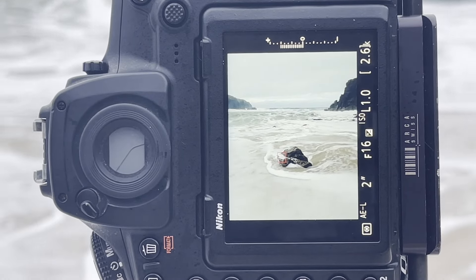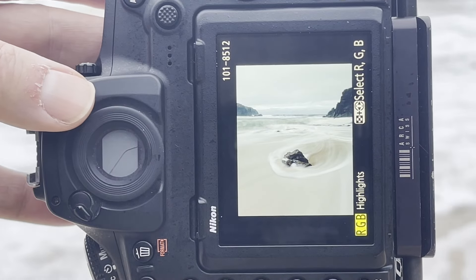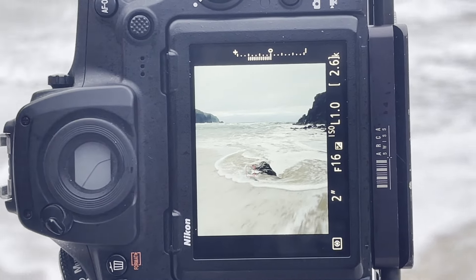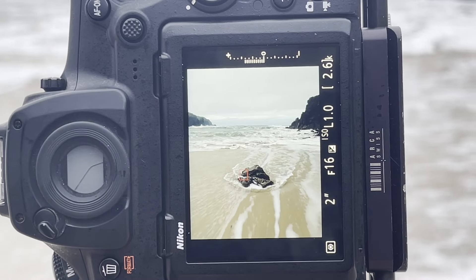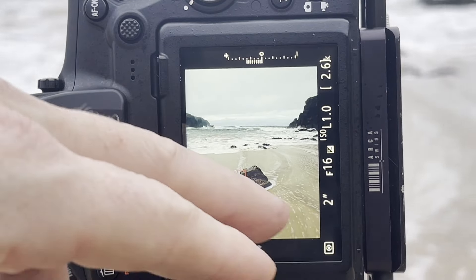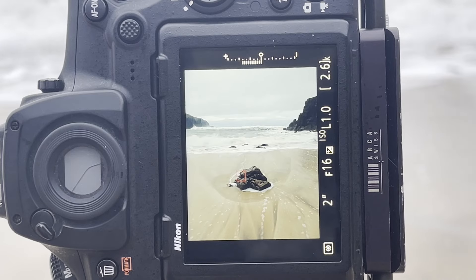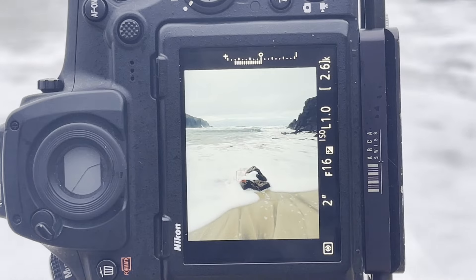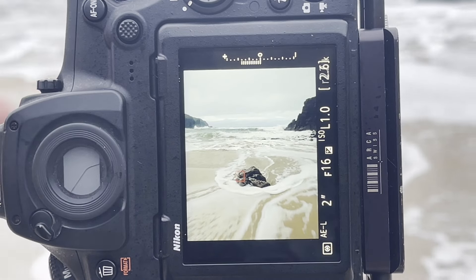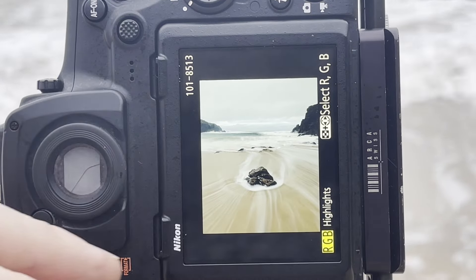The wind is actually doing an awful lot of the heavy lifting to move that water around. When we get a bigger wave coming in, I'm using the two-second timer, so I'm having to predict somewhat where it's going to be. We're getting some interesting confluences of water moving around this rock. The bottom line is you've just got to keep shooting — there's so much randomness to the way the water moves, so much serendipity to one that might actually work. Sometimes it's better to wait until a little bit after the height of the wave.